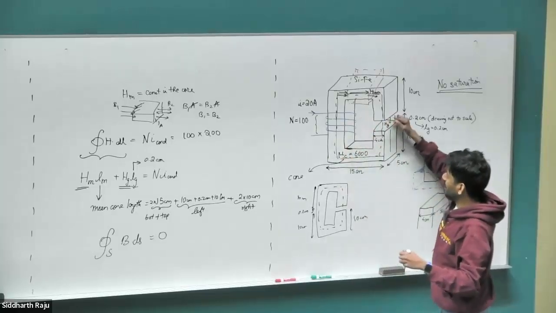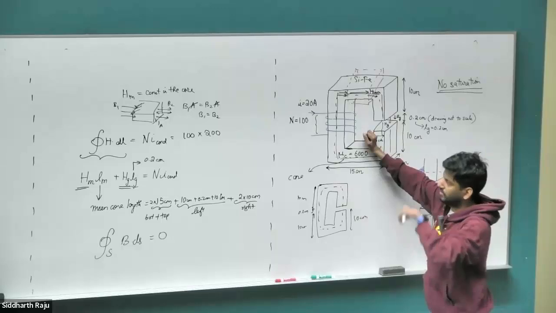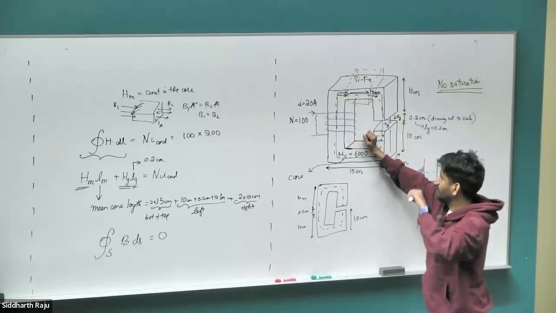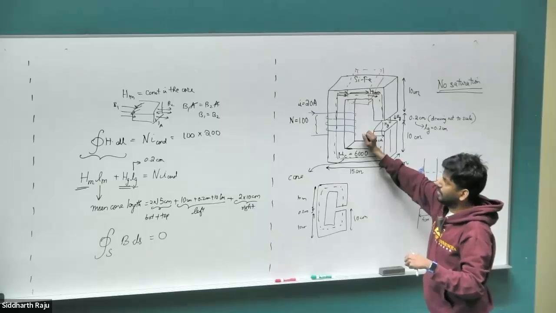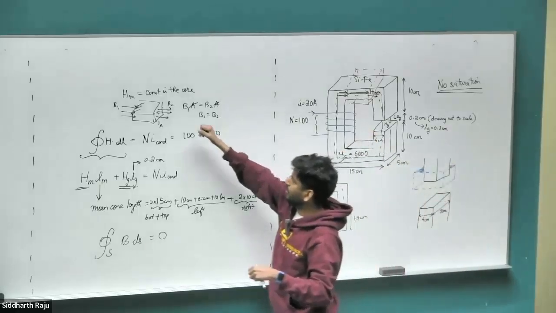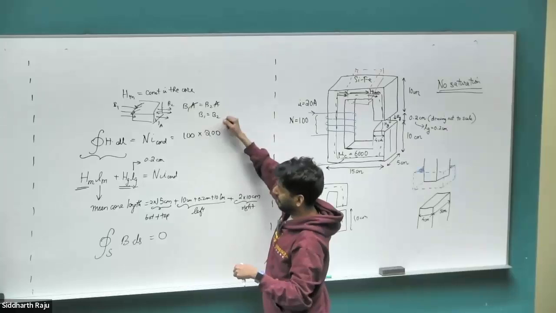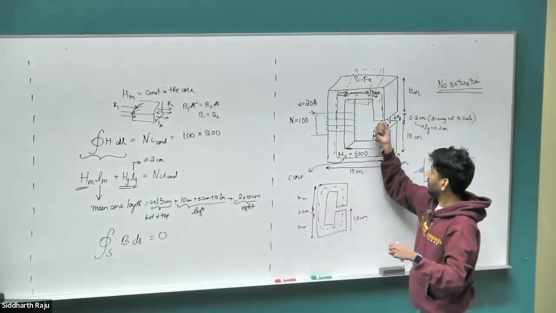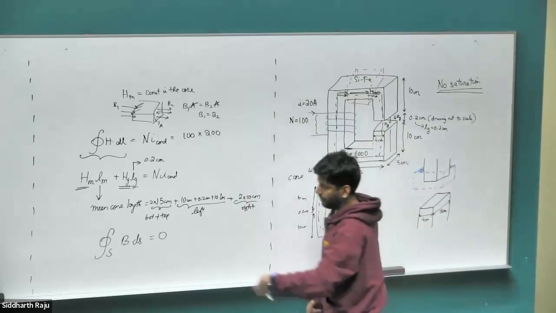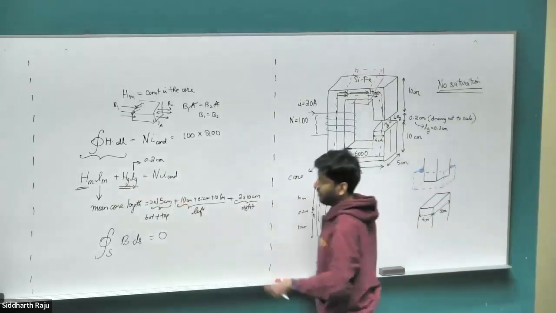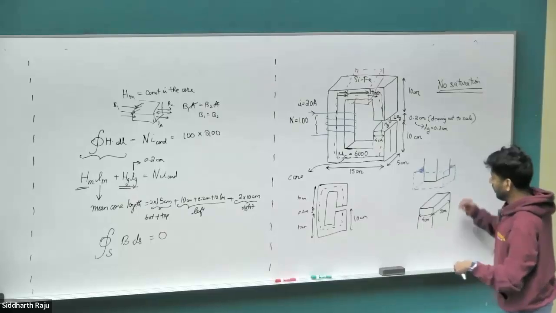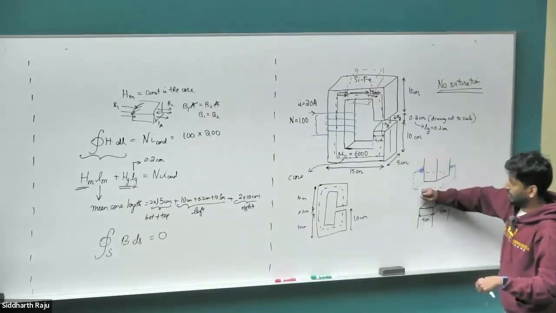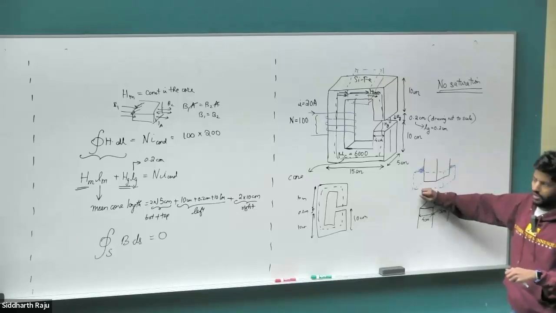I can do the same for the air gap. I can put a box within the air gap and say whatever B field is coming on the top, the flux coming on the top must be the same flux leaving at the bottom. So there will be the same thing here again, B1 A equals B2 A, B1 will become equal to B2. That means again H1 will be equal to H2 in the air gap as well. So across the air gap, Hg is also going to be a constant, which is what we used in the previous assumption. But if we instead draw a box that encompasses a portion of the iron core and a portion of the air gap, right?